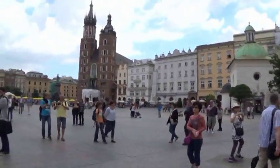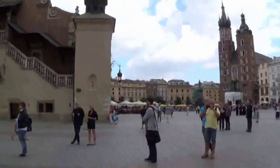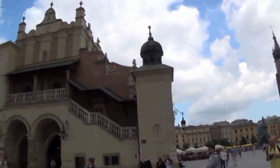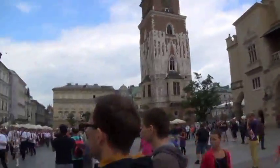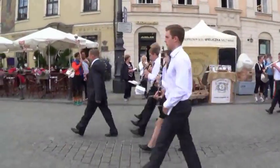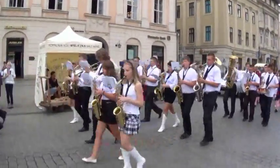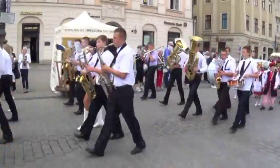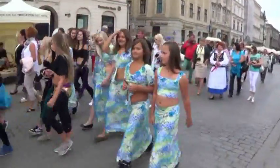The main square of the old town of Krakow is the principal urban space located at the center of the city. It dates back to the 13th century and, at roughly 430,000 square feet, is the largest medieval town square in Europe. The Project for Public Spaces lists the square as the best public space in Europe due to its lively street life. The main square is a rectangular space surrounded by historical townhouses, palaces, and churches.